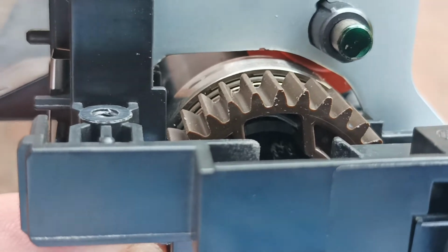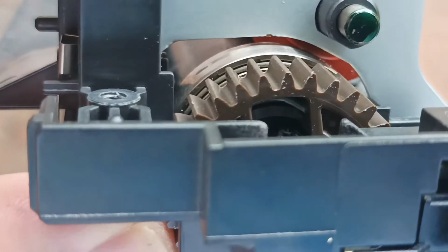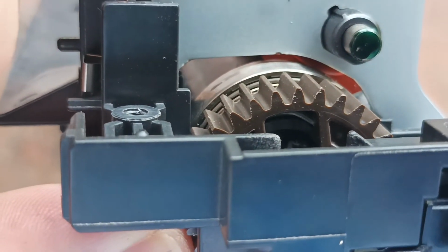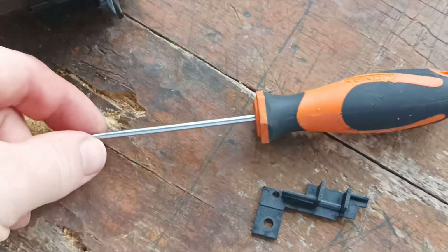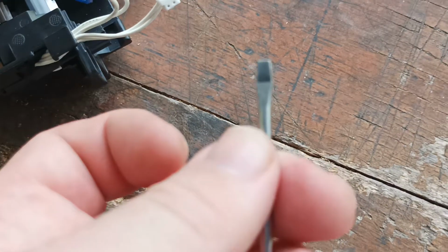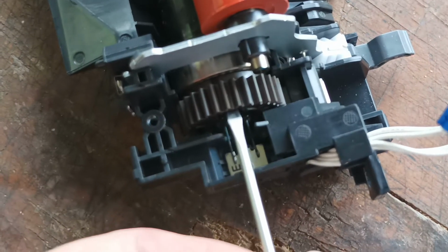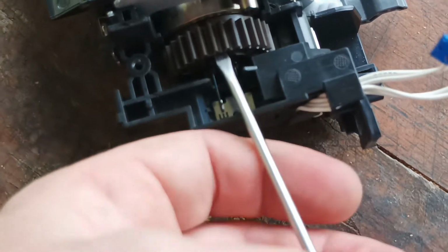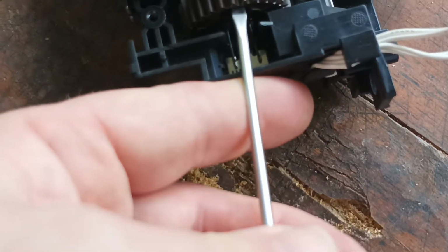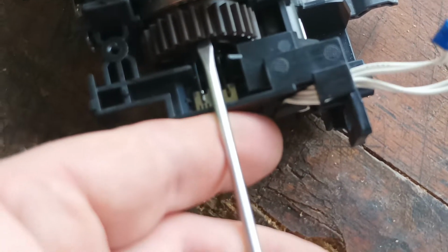I can get in there. So we need to bend that tab back downwards to release it. So it's just simply a matter of getting a screwdriver like so, with a narrow flat blade tip, and we stick it in like so, and we carefully bend that tab back out, or flat.